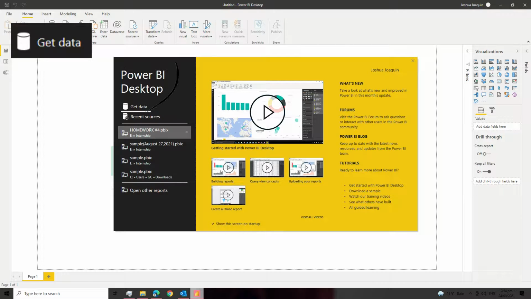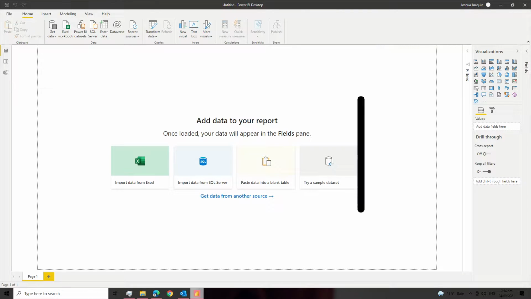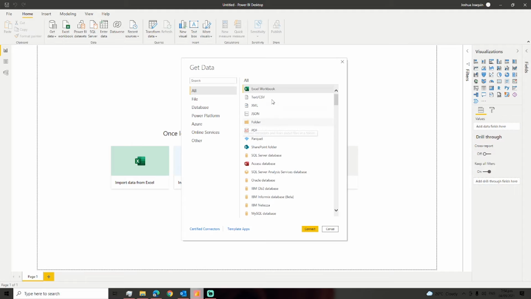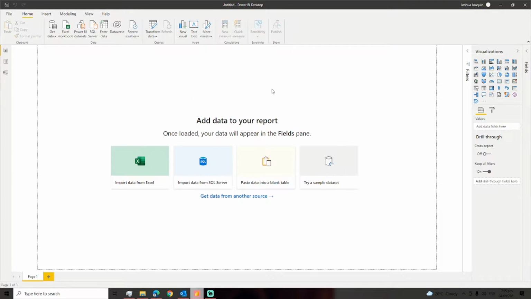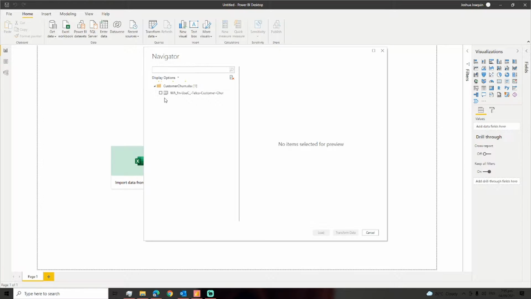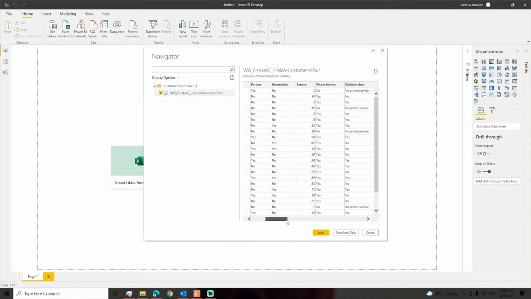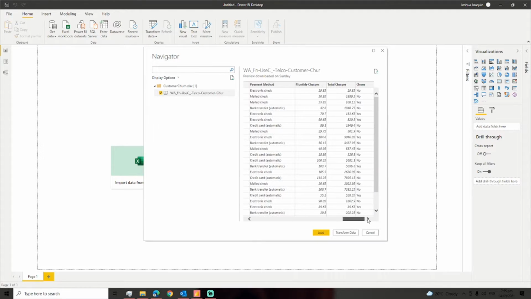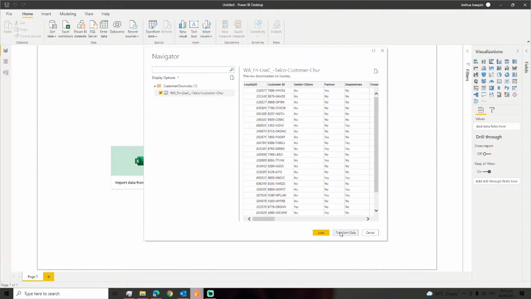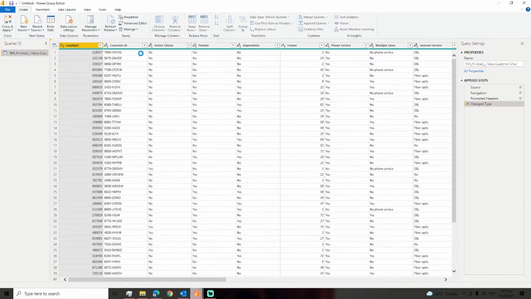So the very first step is to import your data. We can do this in a variety of places like the Get Data button, the Ribbon's Data section, or the canvas watermarks. When you have your data, you will go directly to the Navigator. When you click on an item you will see the preview of the data. So you have the option to transform or load the data. If you need to make any changes to the data you need to transform it. So I will go directly to the Power Query editor.